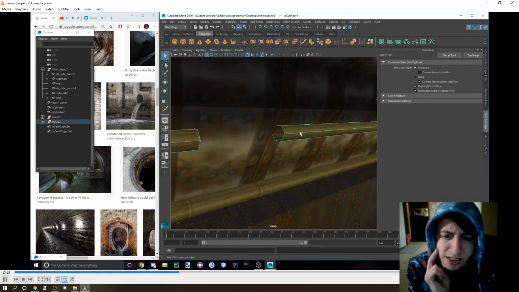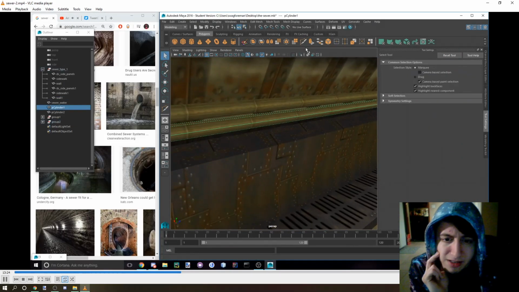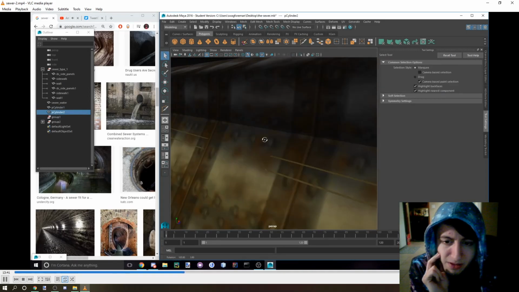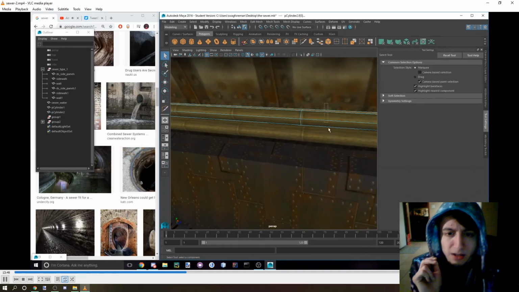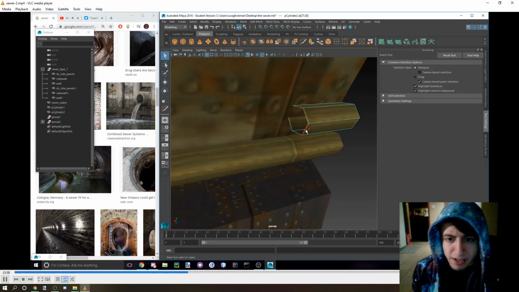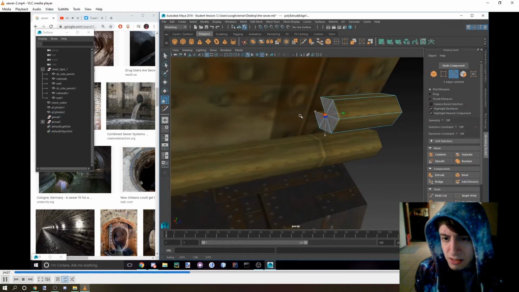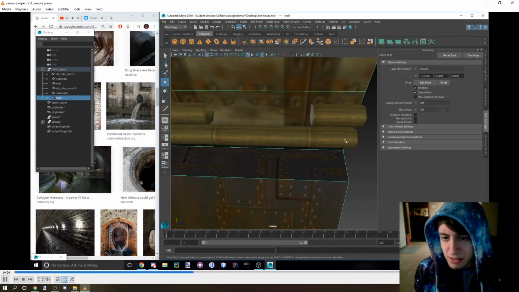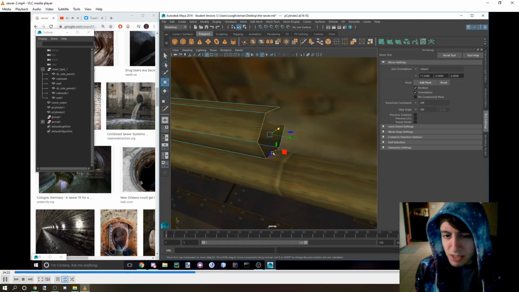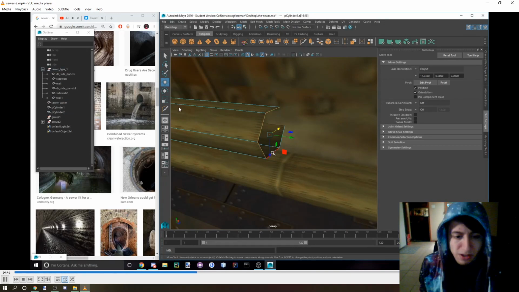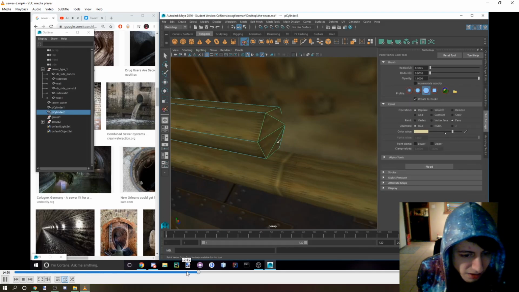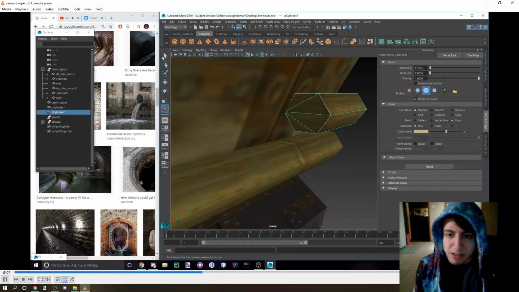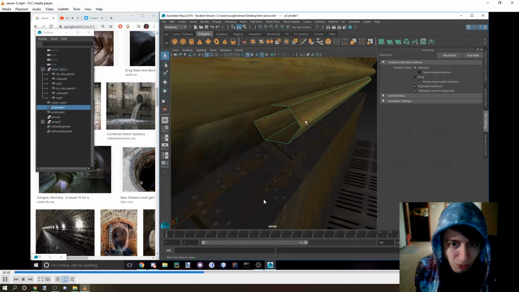I think I split up the pipes because I want to make it seem like they're a little bit older, so there's some damage to some of them. So yeah, I cut them off. I fill in the gaps, and then I make the sections darker so that way the ends are covered up and not just open. What happened? Oh. Anyways, yeah. So I cover up the ends. I do that for a while.